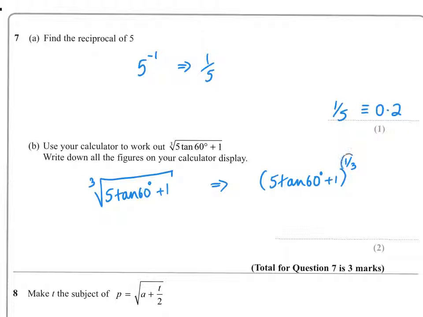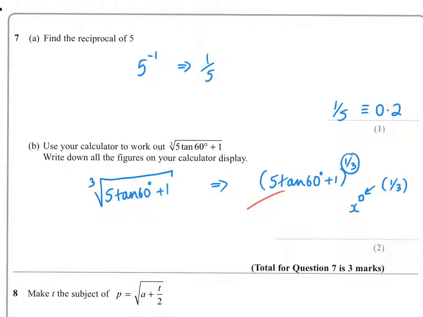One thing to say about doing the power on the calculator, some people have this button here, and when you do what's in here, just open a bracket and do 1 divided by 3. Because if you don't, you might just do it to the power 1 and then divide the whole lot by 3, which is not what you want. So if you know the answer, just fast forward, that's fine.